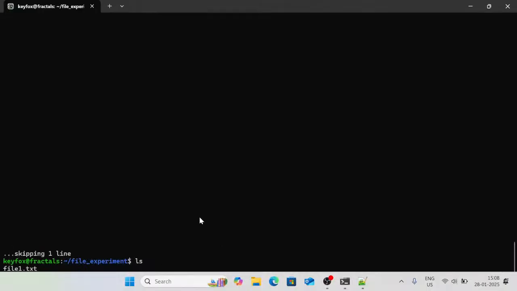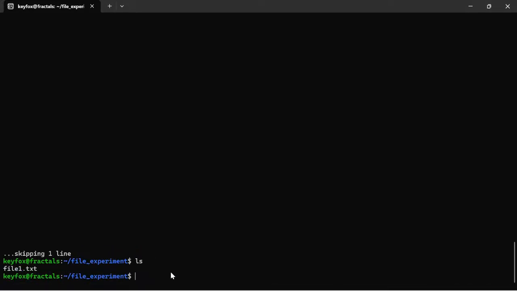Okay, I'm going to copy it and save it. So how can I use the cat command to append something? Basically it is used for redirection. Cat can also be used for concatenation and also for appending.